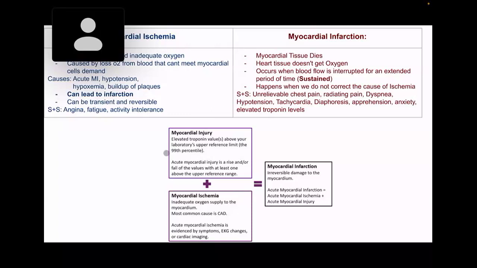We're talking about a myocardial infarction. This is actual tissue death. This happens if someone's having a heart attack and it is left untreated. Or when someone is having an active heart attack as opposed to unstable angina, which we will get to. But please note that with a myocardial infarction, these patients are usually more symptomatic, and if we do not get them treatment within an hour, we will have permanent tissue death and damage within the heart, which puts them at an increased risk for heart failure.